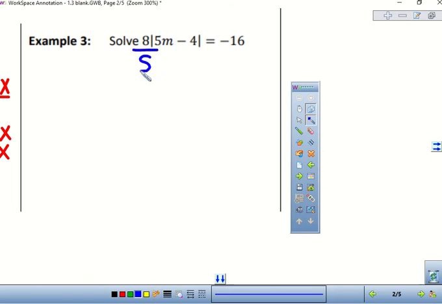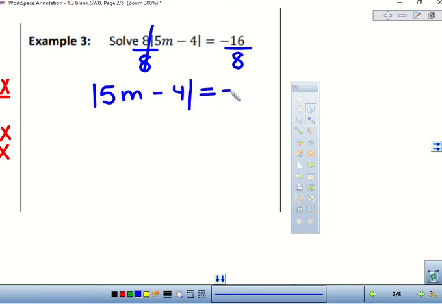Not minus. Divide. Everybody understand why it's divide and not minus? It's multiplication, so we reverse multiplication with division. There we go. So looking at this problem, before you do anything else, I want you to stop and think about this one for a minute. Sometimes you're not going to have to do all the math. There's a little bit of a trick here.